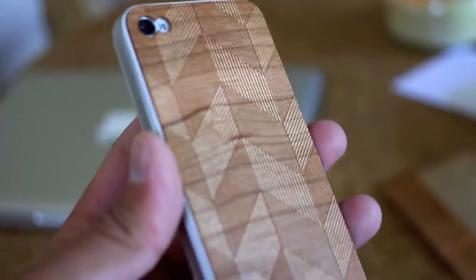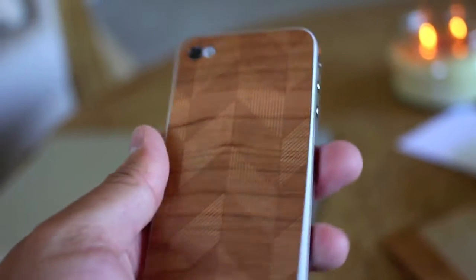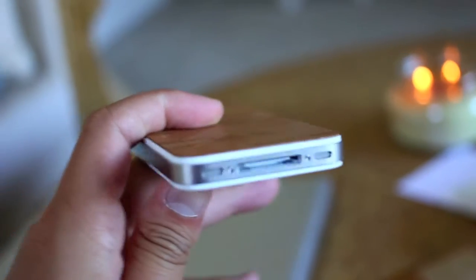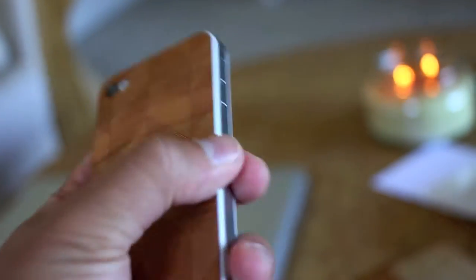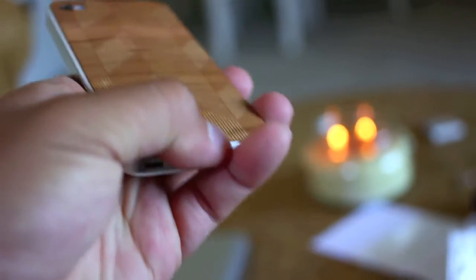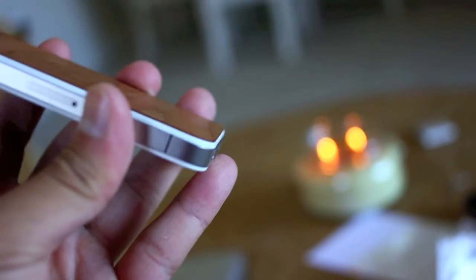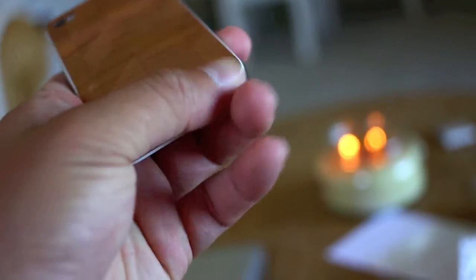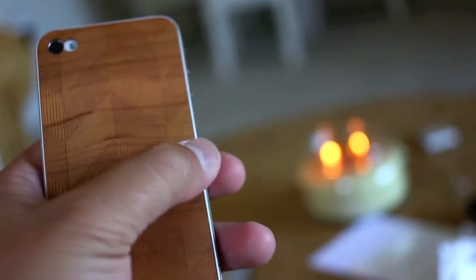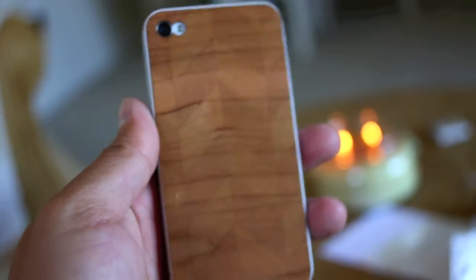The 3M material is nice on the adhesive side just because it lets you take it off and put it on without any residue or anything like that. No air bubbles, nothing like that. The sides come up nice and right up to the side of the phone, right up to the top and the bottom of the phone. The cutouts are a little sharp, to say the least, but over time those will probably wear down a little bit going in and out of your pocket. It would round those edges out, so I'm not too worried about that.